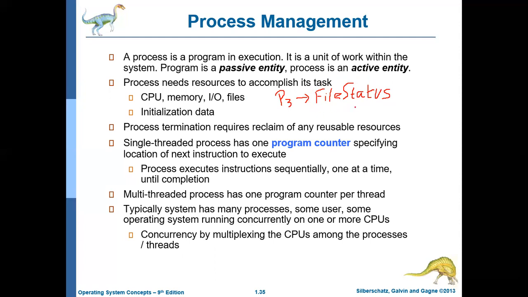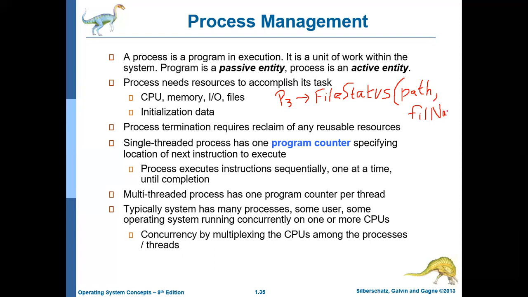So to invoke that particular process which displays the status of a file, it may need some initialization parameter like the path in which the file is stored. So if it is stored in E drive, in some folder name, E drive all files, there again it may also require a file name. So this particular process needs two parameters. What parameters does it need? It needs the path and the name of the file.